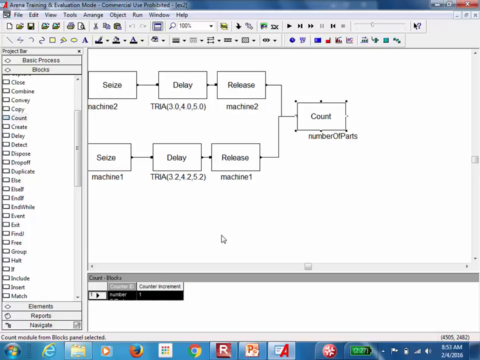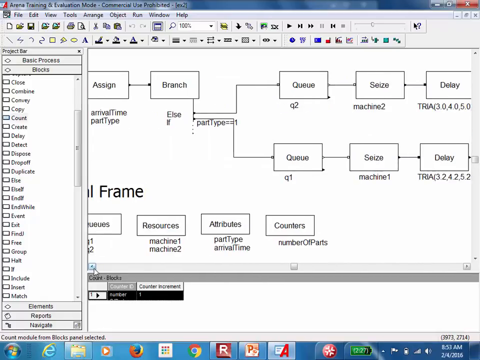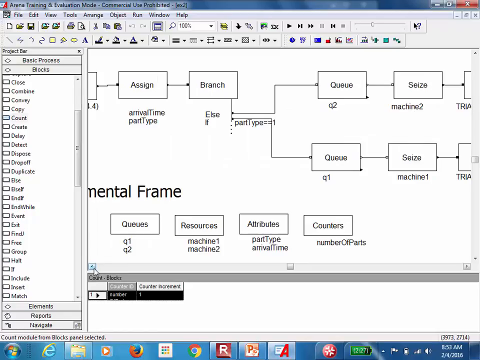Okay, so we also need to get the information in terms of the attributes, right? So we want to collect information about the cycle time. So for that we need to define a tally, as we discussed earlier this morning. And we haven't defined those tallies yet, right, in our experimental frame.